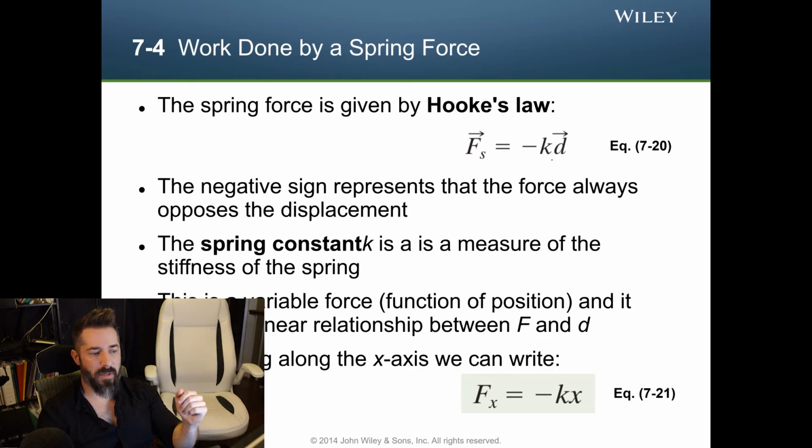So basically what we're looking at here is Hooke's law. You can see this is very similar to what it was before. This is very similar to a lot of equations that we use. There's some constant, in this case it's k, and then we have this distance d that something's traveled. The k is a constant that is specific to the spring that's used. It is an inherent variable that is specific to an exact spring.